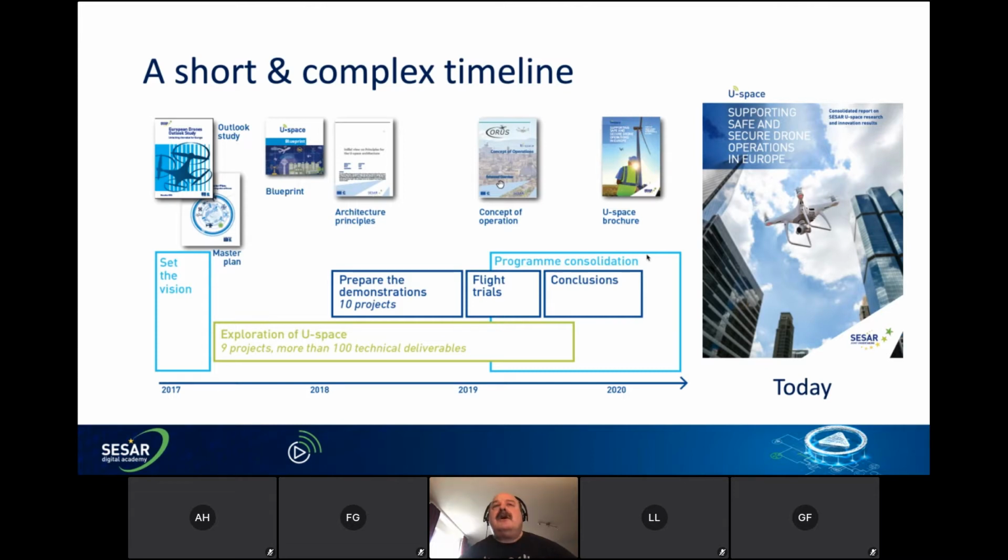The CORUS concept of operations matured through 3 iterations until it was finally delivered in its current version. At the same time, we were executing the flight trials as part of the demonstrations, and we started to get the results from the exploratory research program. So by the end of 2019, most of the projects were winding down, and we had an enormous amount of material from the various projects that led to the publication of where we are today, which is with the consolidated results report, which has now been made publicly available.